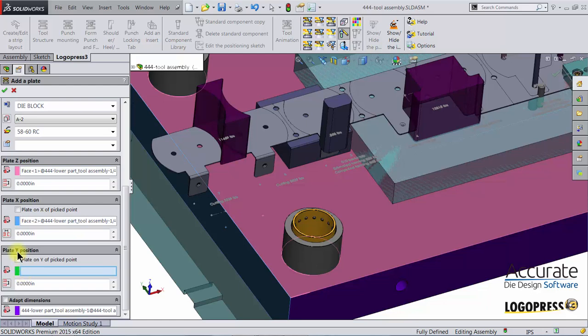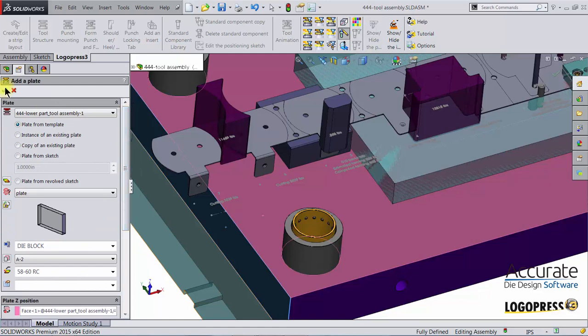In this particular case, the Y position will be top plane to top plane. We also have an adapt dimensions section right here. If I had this checked and selected something, the plate would come in and be resized to the plate that you have selected. We are not going to do that right now, and we will just select OK.